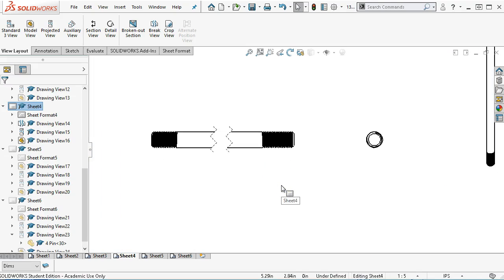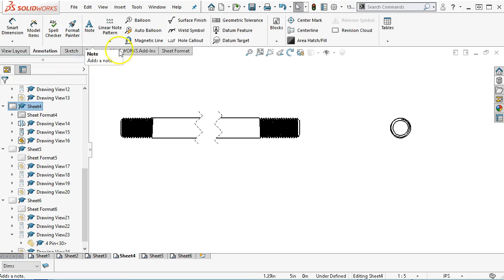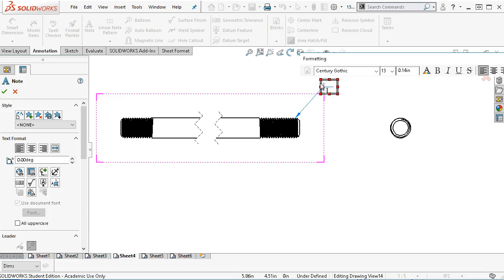All right, so the callout becomes an issue. I'm kind of surprised that it didn't put the callout in. We're finding it, but in this case I'm going to have to go with the, what did we have, 2, and it would probably make sense to put at least a few more decimals on that one. 4.5 UN course, 2B thread, and left hand. At least I hope that's the left-handed in.